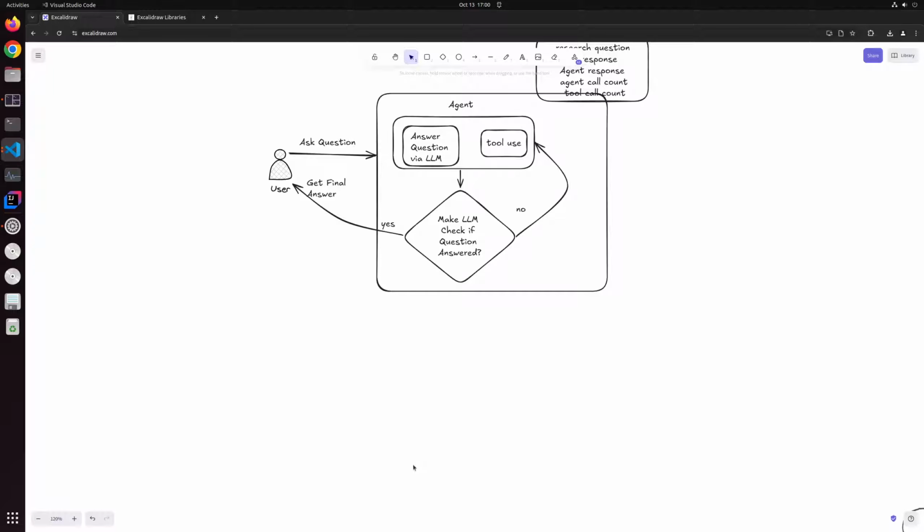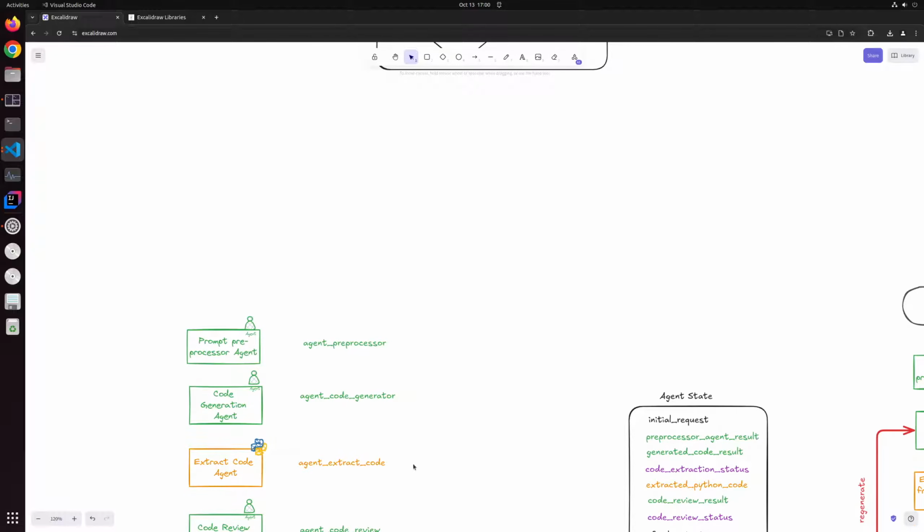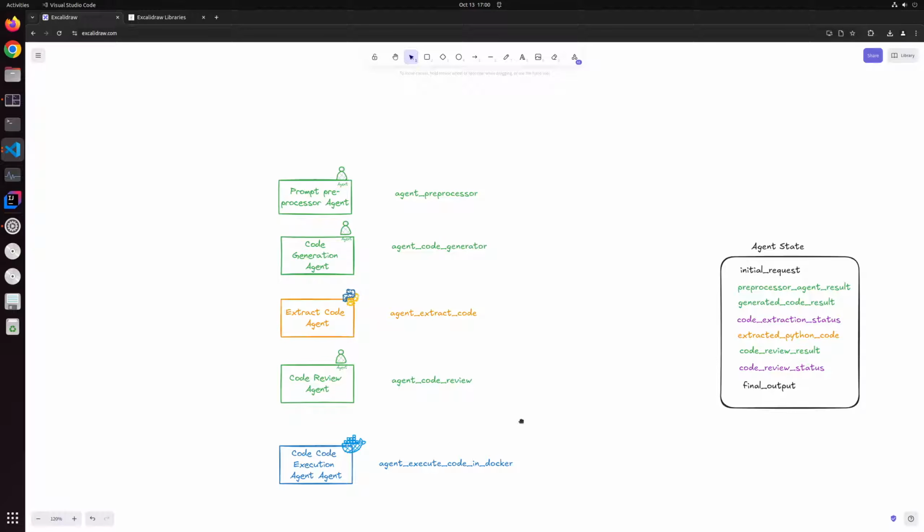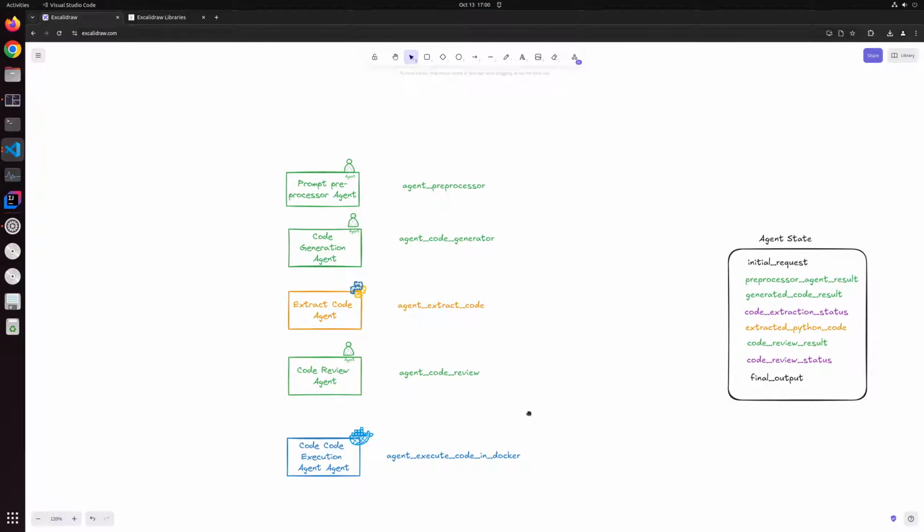So in this example, we'll be having multiple agents working together in order to come up with a solution. So whenever you ask a question to this smart framework, for example, if you have asked generate the first 10 prime numbers, right? Or find the square root of 144.